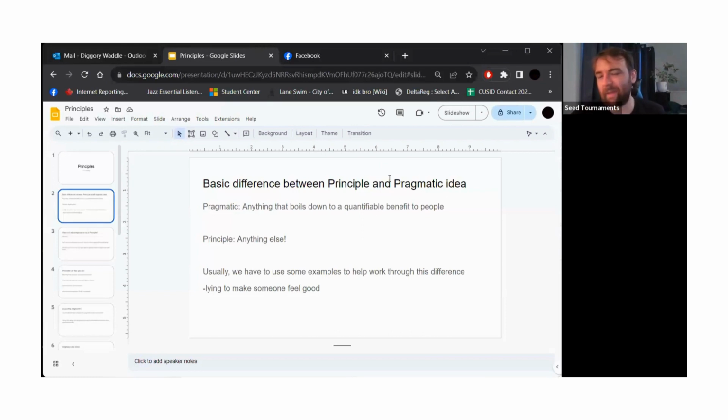Maybe manipulating them because we think we know what's better for them is a wrong thing to do, and it kind of violates the trust we have with them. So that concept of telling the truth, even if it hurts someone's feelings, is at its core the type of distinction that principled analysis is trying to get at.